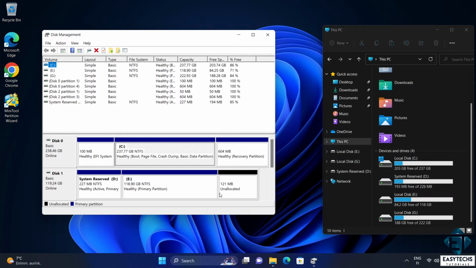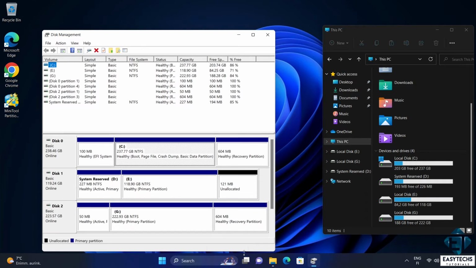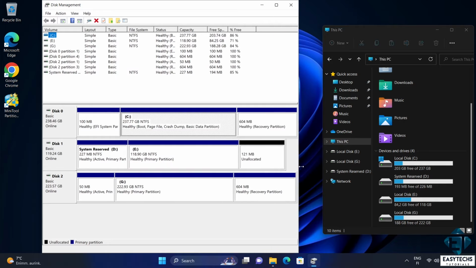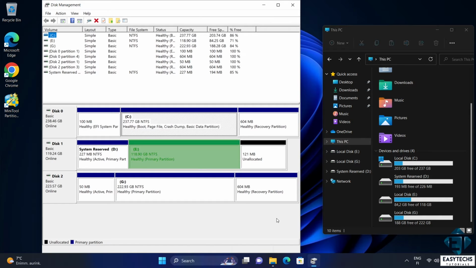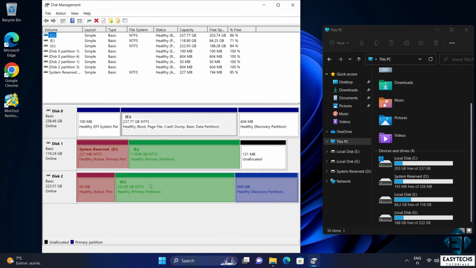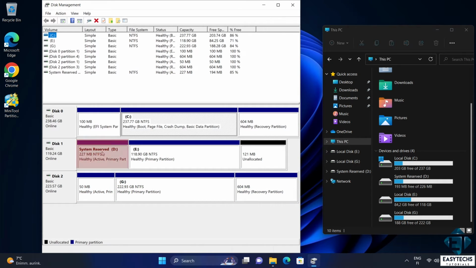Here, unlike in Minitool, Windows starts counting from disk 0. So here I have 0, 1, 2 as the 3 disks. Here we can see how Minitool adjusted each partition in the original disk to fit the destination disk. So here the E partition corresponds to G, the D partition corresponds to this unlabeled partition, and the recovery partition is absent. I will get to that in a moment. But just to mention here that the new partition, which in this case is D, is the system reserved partition, which is normally present but hidden in File Explorer. This partition becomes visible after the cloning simply because Minitool has assigned it a drive letter.